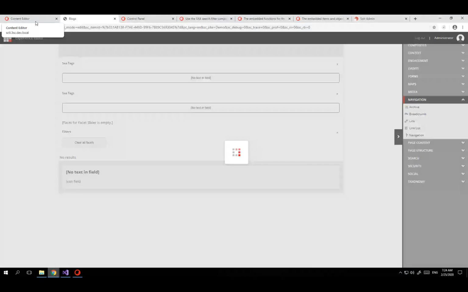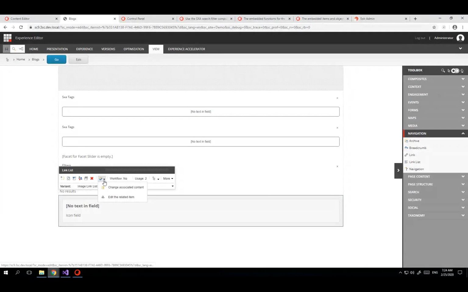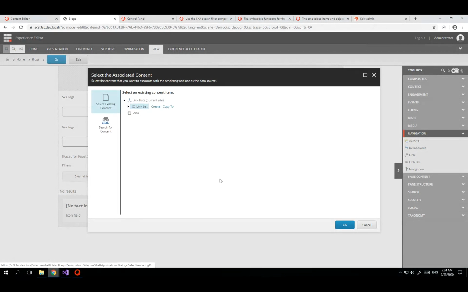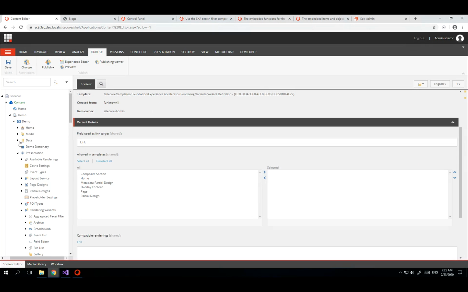It's displayed like this because if I go to my data source, the data source I'm creating is a linked list, and the linked list until now is not accepting these links to have an image. It's a pure link. So what we can do is go to this data.